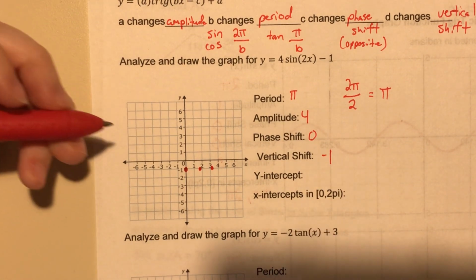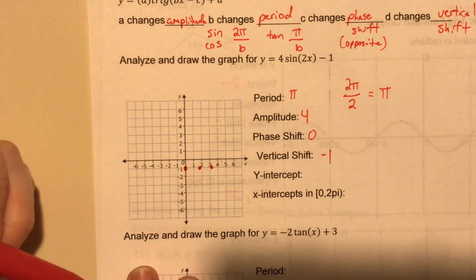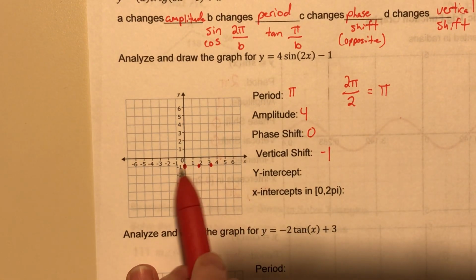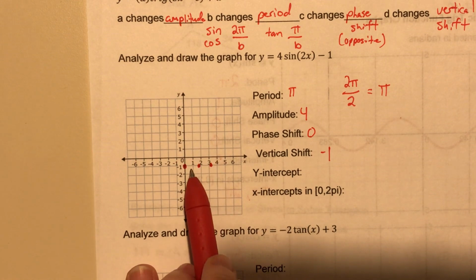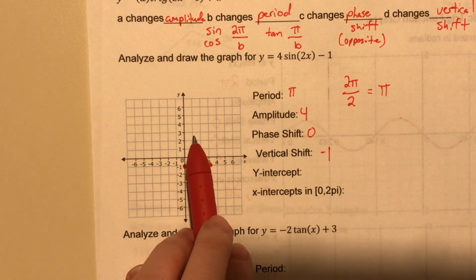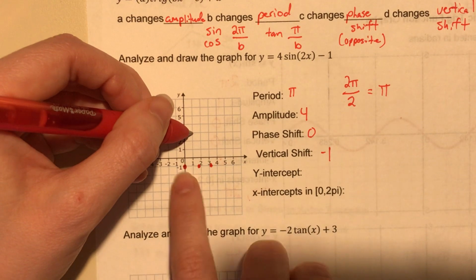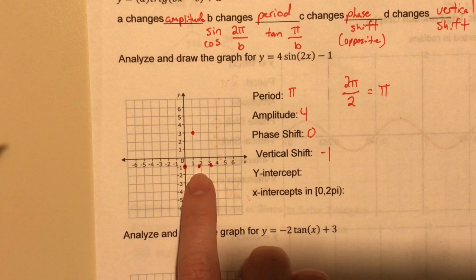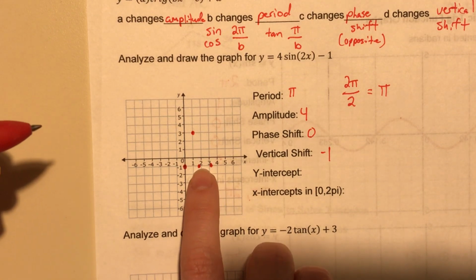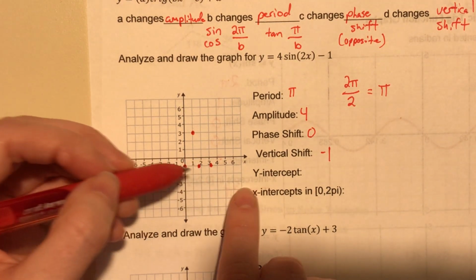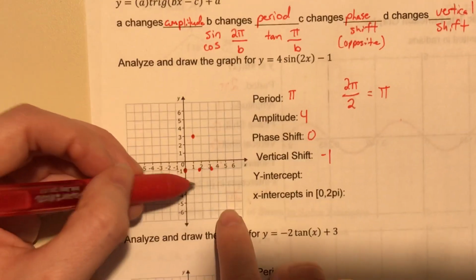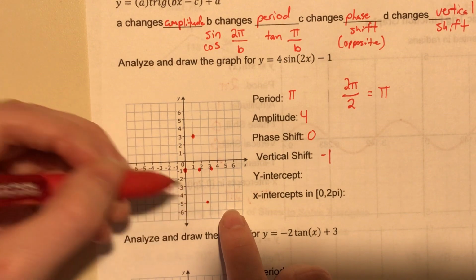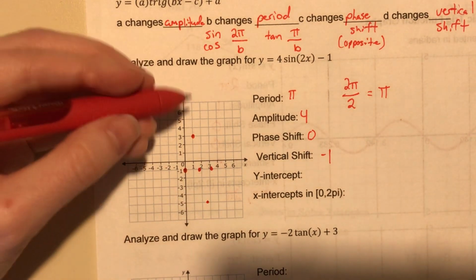So then we're going to say, all right, the amplitude, how high are the waves going to go? The amplitude is 4. So in between these two dots, the wave is going to go up 4. So let's count 4. Here's 1, 2, 3, 4. So up here, I'm going to make a dot roughly in the middle of these two. There is a dot. And then same thing is going to happen between these two dots. This is going to go down to an amplitude of 4. So I'm going to count 1, 2, 3, 4, and put a dot there. And now I'm going to connect my dots into this wave function.